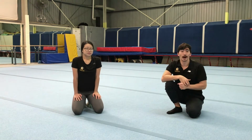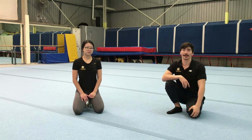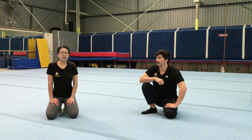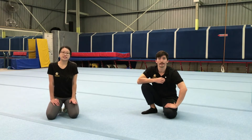If you find that you can't comfortably get your arms above your head, you need to focus on this stretch because being able to do that action will help you for your handstands later. Because we are only warming up for our handstands, you only need to do those for 10 to 15 seconds. But if you find that you need to improve your flexibility, we recommend holding for at least 30 seconds.